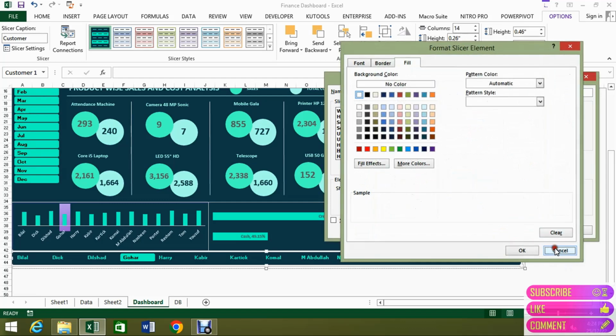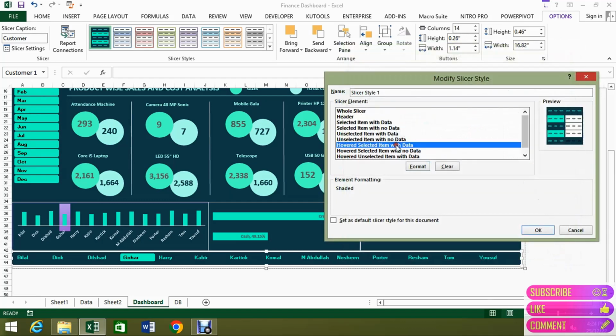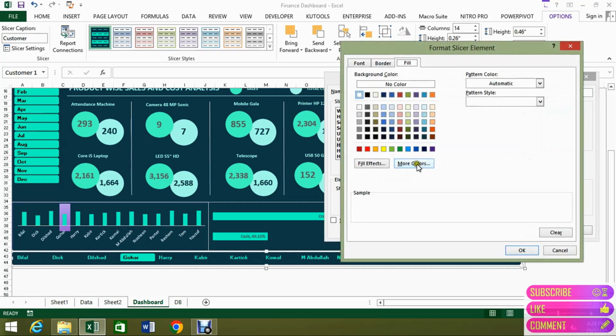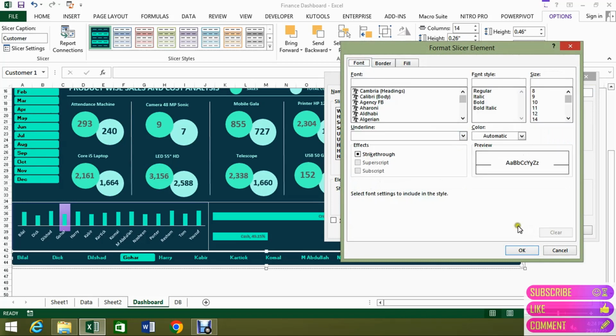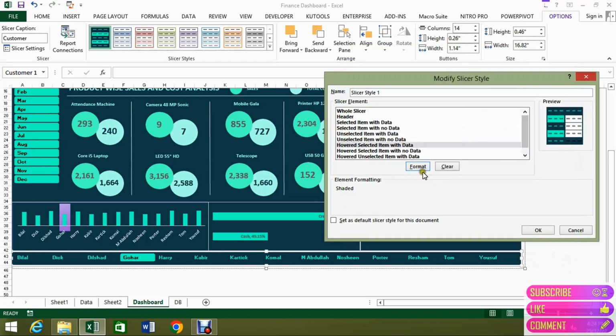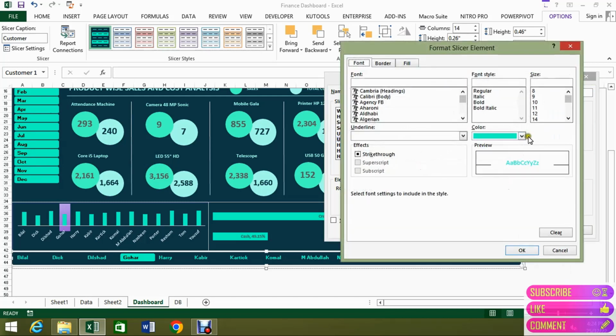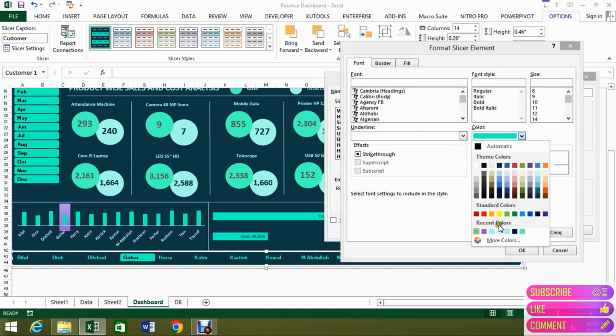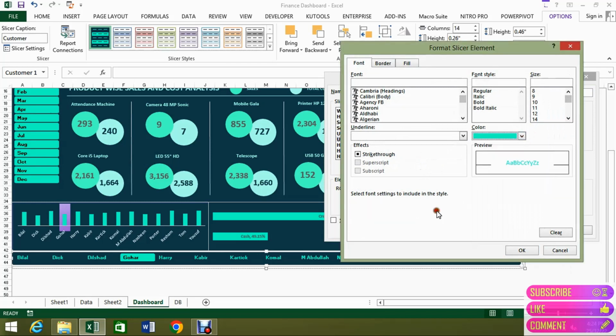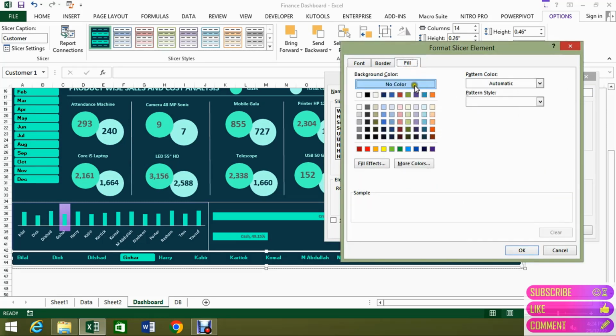So we have created the color of the buttons as light green, and the color of the text as dark green, so you can adjust it accordingly, as per your own color scheme of the dashboard. It's very easy, and you can try, test and experiment for your own requirements and needs.